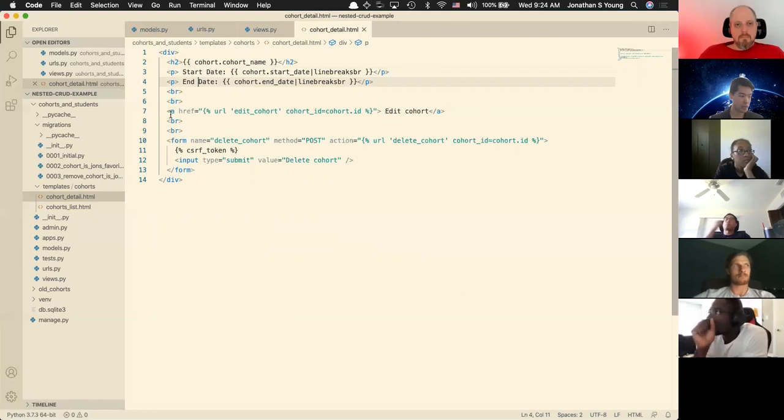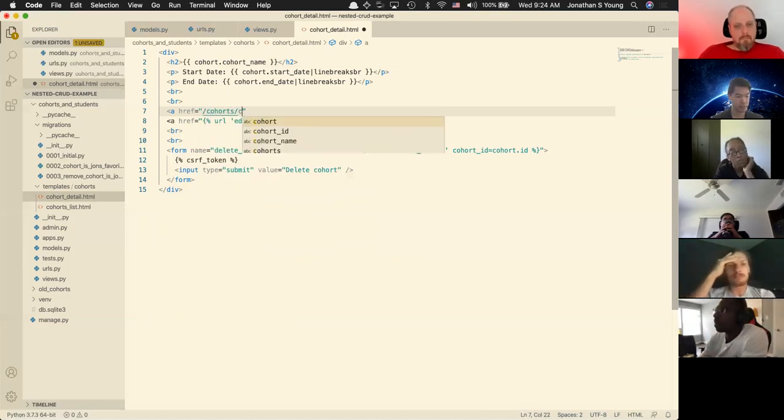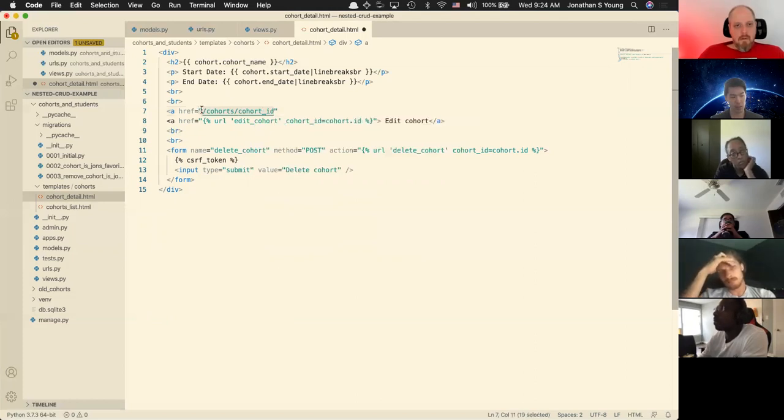And what you'll notice underneath here is that there is an href to create a URL. And usually when I create hrefs, it should be something like href equals, I don't know, /cohort/cohort ID. Usually it's supposed to be hard-coded, but what we've got here on line number 8 is a URL helper.